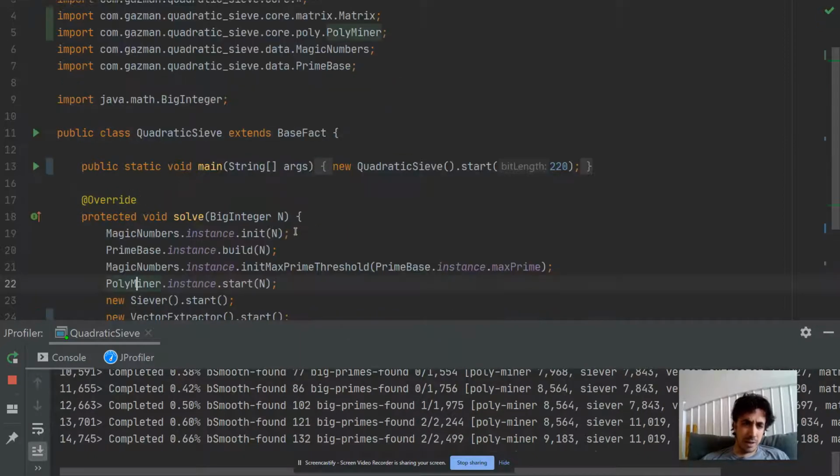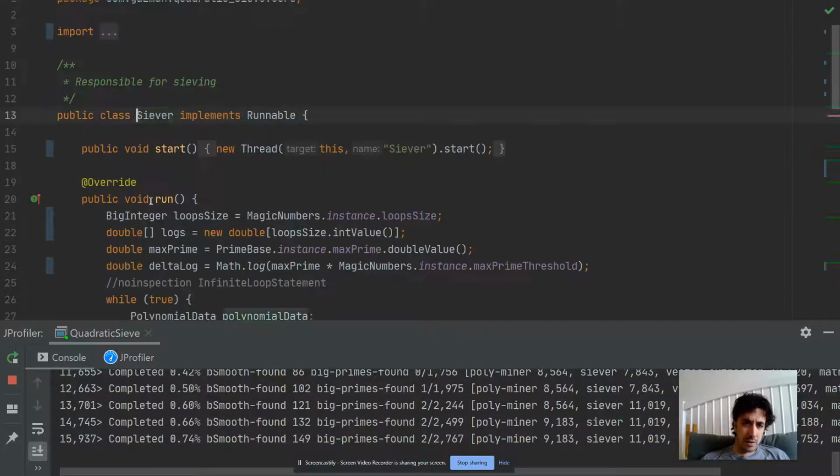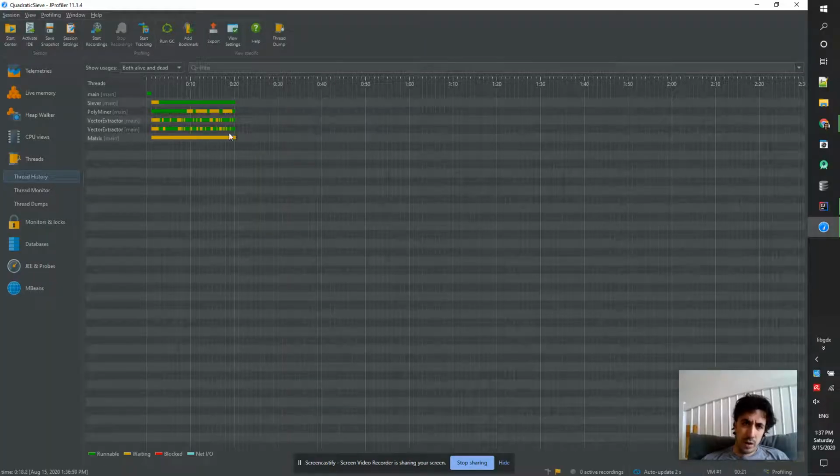This one is polyminer, this one is Sieve, and so on. Now we can see the usage of each thread. Green means it's running, yellow means it's waiting. So the Sieve runs all the time, then the vector extractor runs half of the time, and the polyminer only works a little bit.